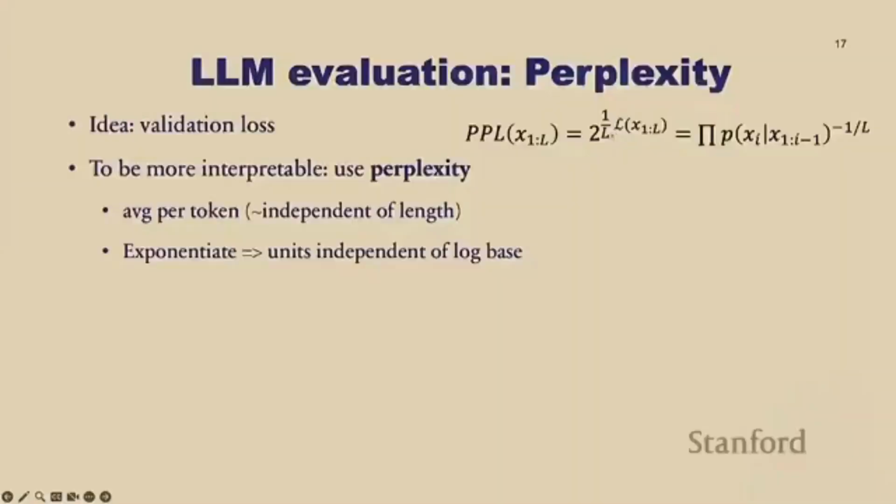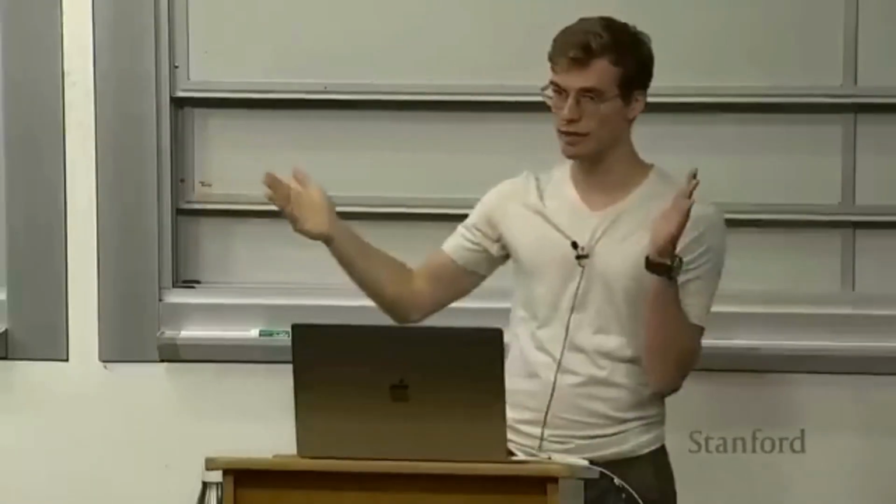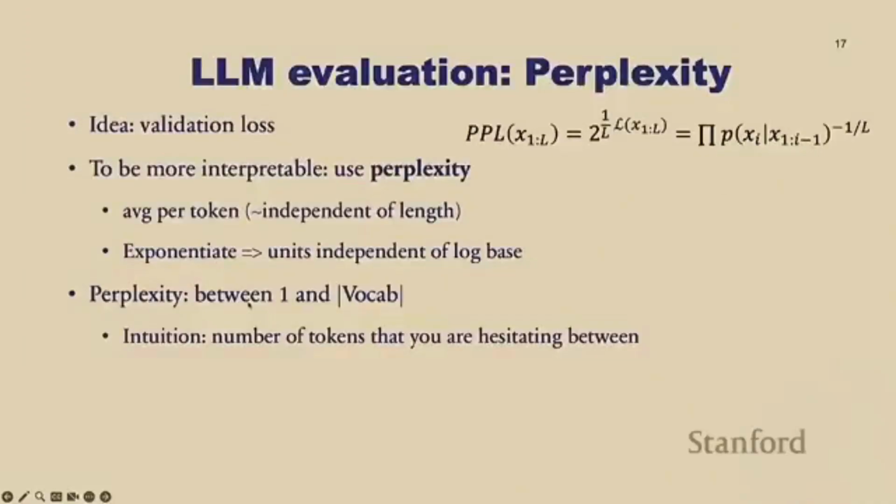While when you exponentiate, you basically have everything in vocabulary size units. And the average per token is just so that your perplexity is independent of the length of your sequence. So perplexity is just 2 to the power of the average loss of the sequence. Perplexity is between 1 and the size of the vocabulary of your tokenizer. If you predict everything perfectly, then every word will have a probability of one, so the best perplexity you can have is 1. If you really have no idea, you predict with 1 divided by the vocabulary size, and with simple math you get a perplexity equal to the vocabulary size.